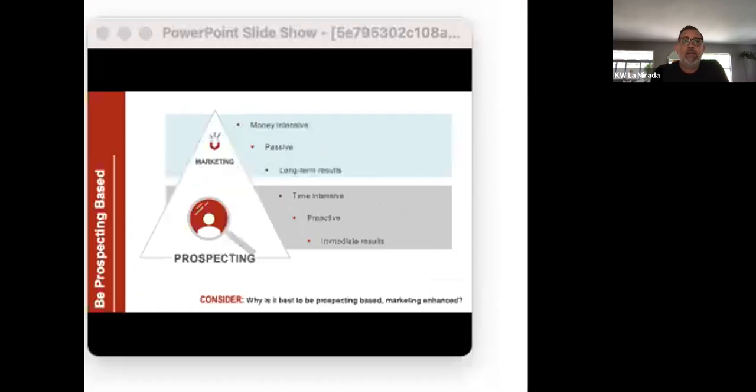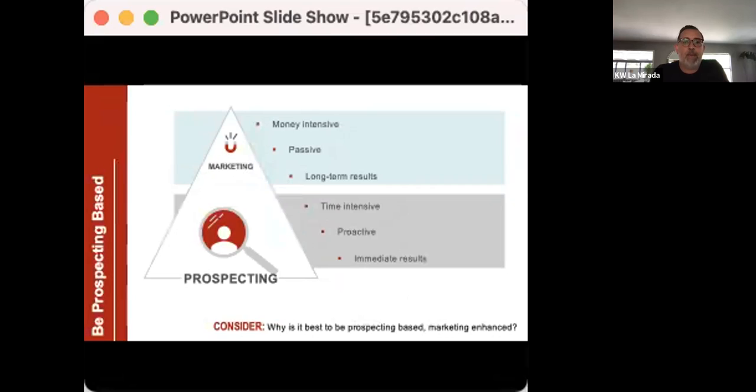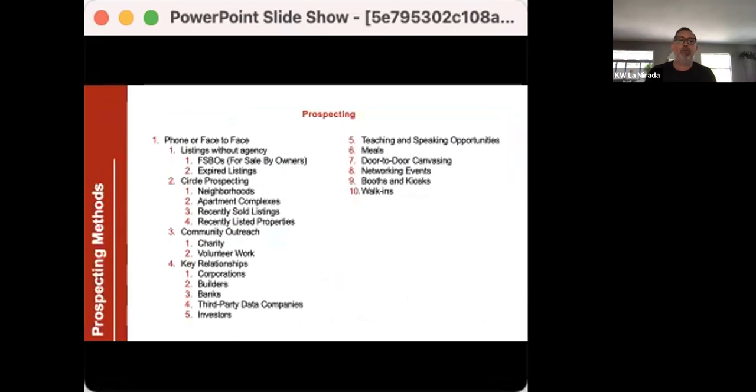Okay, there we go. So when I'm looking at page 4, I'm seeing prospecting and marketing, and there's obviously some overlap as well. But on our slide here, we have the prospecting side of things, along with the ones that are kind of deemed to be more on both. So let's look and see what we got here, right? So we have phone or face-to-face, which is going to be mostly what your prospecting is.